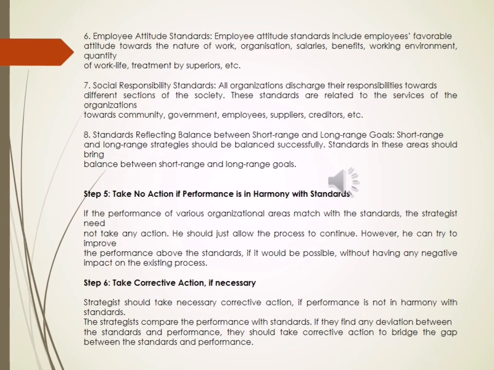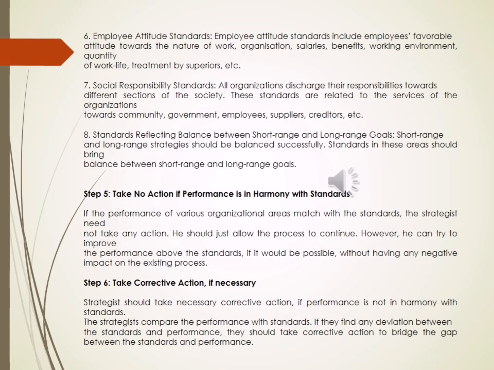So let's proceed to step number five, which is take no action if performance is in harmony with standards. If the performance of various organizational areas matches with the standards, the strategist need not take any action. He should just allow the process to continue. However, he can try to improve the performance above the standard if it is possible without having any negative impact on the existing process.